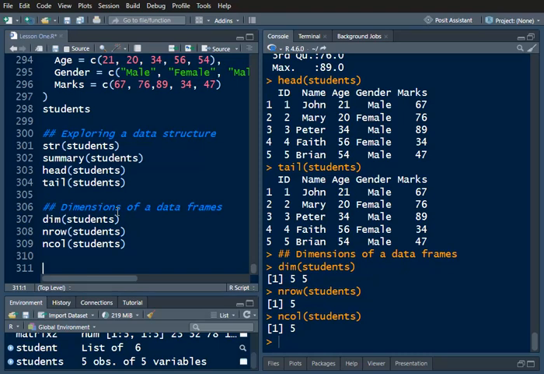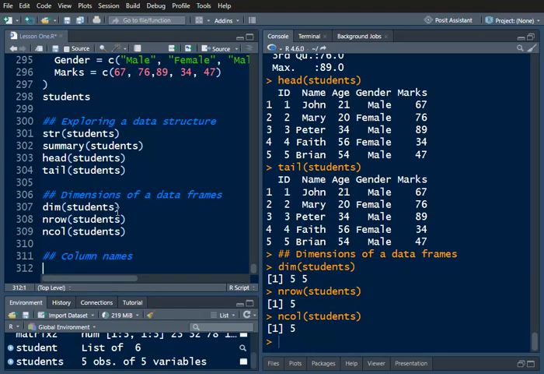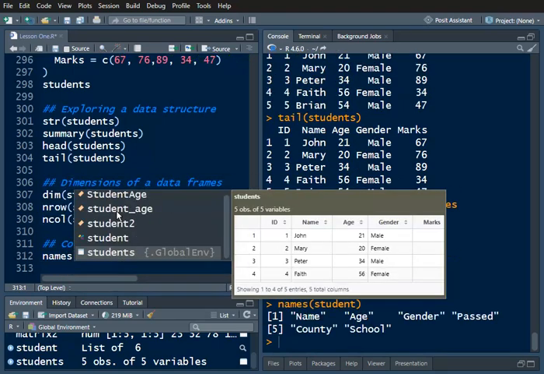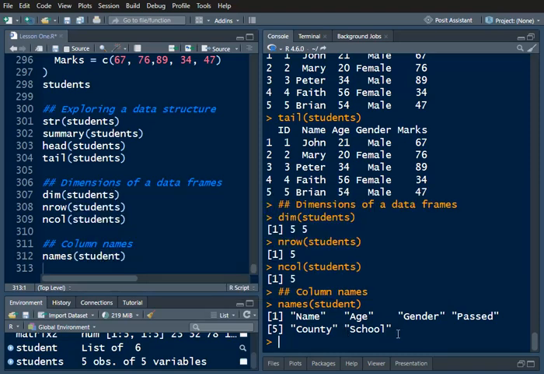Yes, let's proceed. In case you want to check the column names of your data frame, you want to be specific and only check the column names, this is how you can do it. You just write names in brackets, then the name of the data frame, like that. You can see it has highlighted the names in that particular data frame.